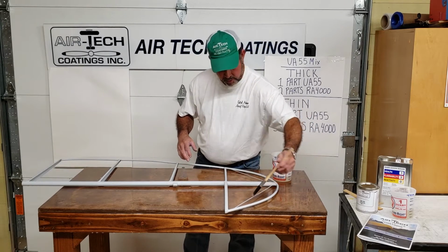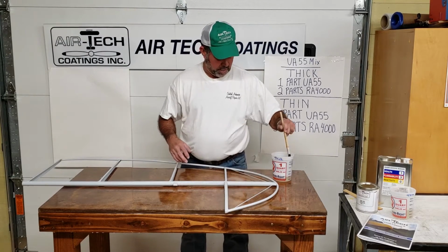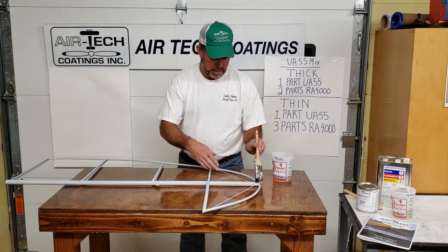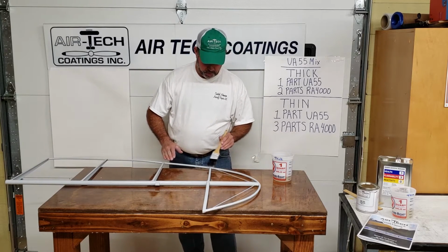You don't have to glue all these spots. You're not going to glue inside this channel. You're just going to glue where the fabric's going to go. I have guys that'll come to the shop and be helping, and they'll be doing this. They say, well, I don't know, does it need it here? Does it need it here? And I just tell them, well, if the fabric's going to be touching it, you know about where it's going to touch. Just make sure you put glue there.